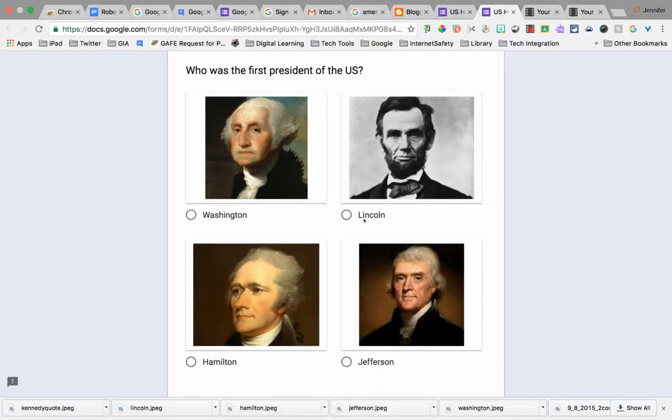So these are three basic ways you can add images to your Google Forms, kind of to spice them up, add some depth. For little folks, images might be really important in the success of them answering questions, but it's also got lots of opportunity for adding in graphics and pictures of diagrams and pictures of equations and lots of different things that adding the image will help the students in their learning.